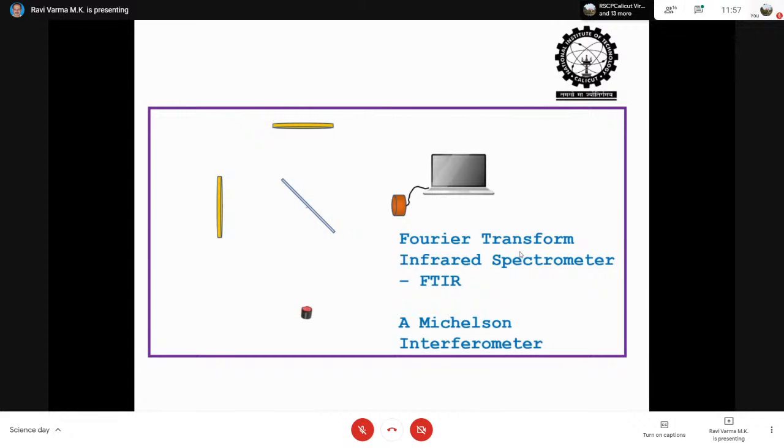And you may have heard about the Michelson interferometer. It is a very complex instrument, and one of the best spectroscopic instruments that physicists have made. If you remember, Michelson is the only Nobel Prize winner who got a Nobel Prize for a negative result, because he created this beautiful instrument to try to measure the wave nature of light, thinking that light requires a medium to travel, and he was looking for ether.